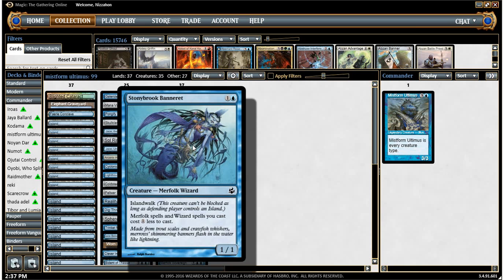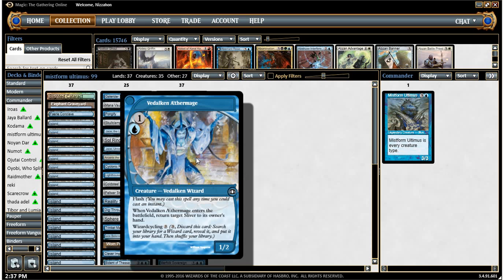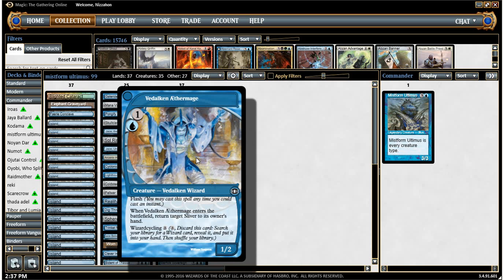We have Stonybrook Banneret because it makes my Mistform Ultimus cost less, as well as all the other Merfolk spells and Wizard spells in the deck, which there's a decent number of. We have Vedalken Aethermage because it can actually Wizardcycle for us, which allows us to find some of the Wizards in our deck. It can also be used at instant speed to save our Mistform Ultimus from removal because Mistform Ultimus is a Sliver.